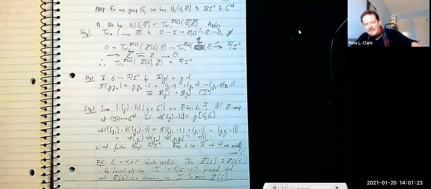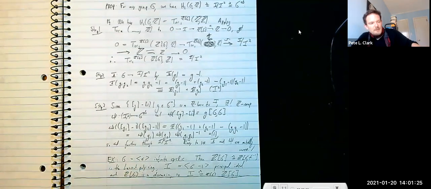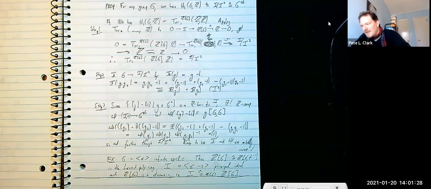I guess the next application that I want to do, but before I discuss the standard resolution, which leads to a considerably more concrete description, I think I'm only going to have time, certainly in this lecture, to apply the standard resolution to give the description of group cohomology in terms of cochains modulo coboundaries. You can also use the standard resolution to give a down-to-earth description of group homology. I won't do that right now.